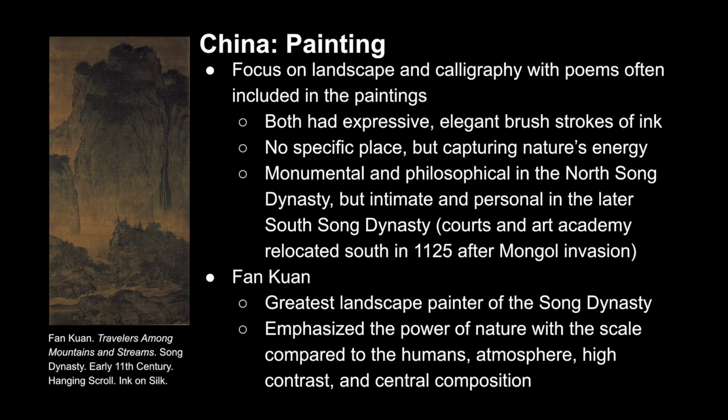Looking specifically at Fan Quan, who was actually a great landscape painter of the Northern Song dynasty, his artwork emphasized the power of nature. So again, we're seeing monumental scale, especially when compared to the humans in the compositions. There's also a sense of atmosphere, high contrast, and a central composition.